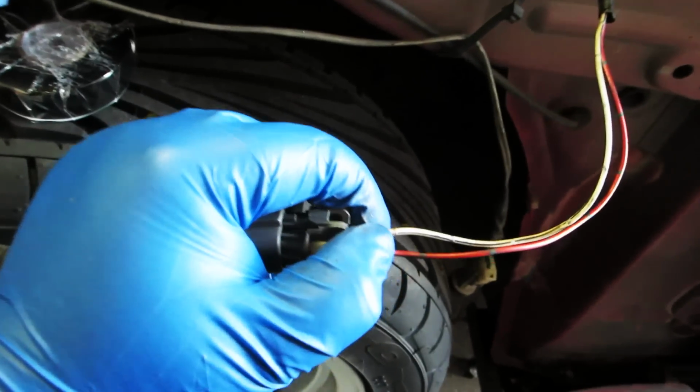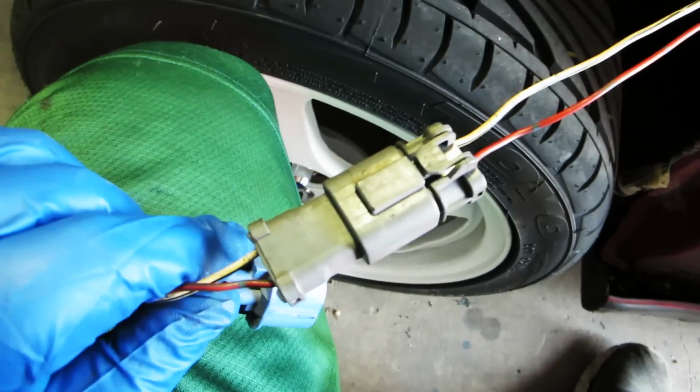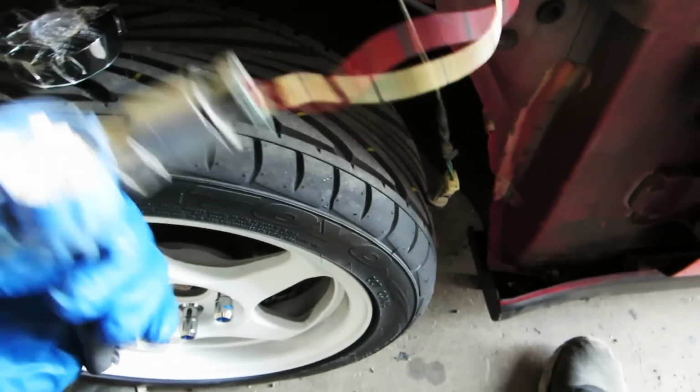Just connect it. If you're confused on which wire goes where, just look at the other side of the connector. White, white, red, red. That one's done. Now we just gotta connect this one. And this is where the fun begins.